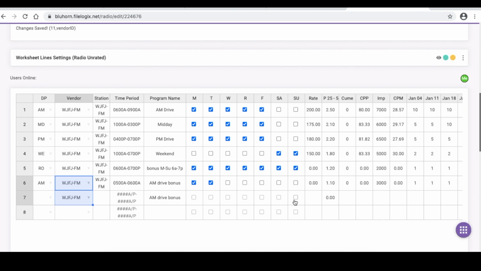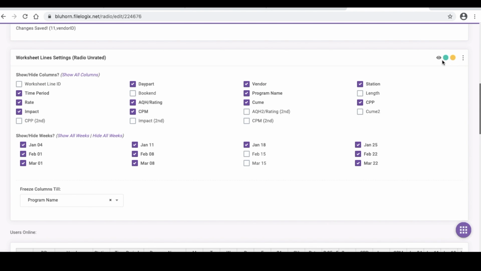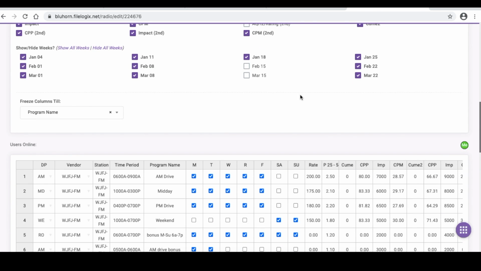You can also freeze columns, so don't forget about this green circle here. So you can come up here, you can actually pick which columns you want to show. So for example, if I had a secondary demo and I wanted to see all that data, I would add these columns back into my worksheet. But again, if you don't want certain columns, if you don't need to know the ratings, for example, then take that off. So you pick what data that you view, and right here is where you freeze columns.